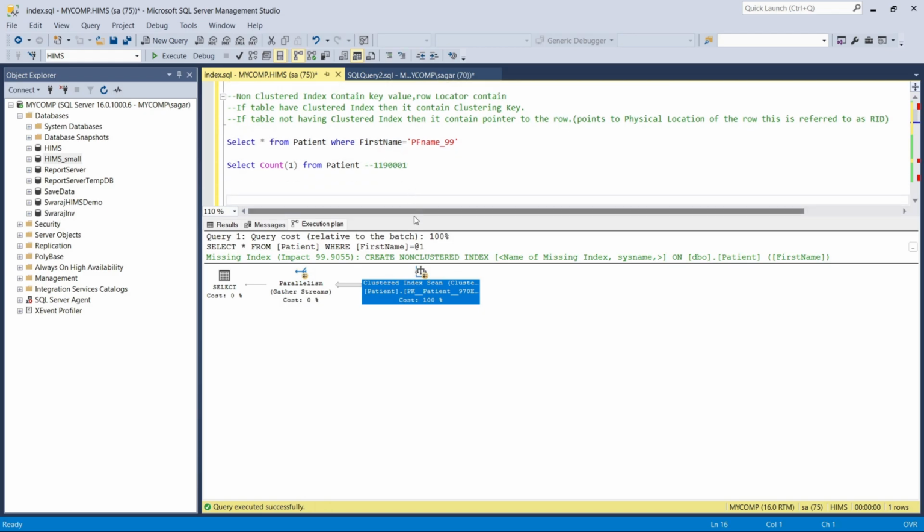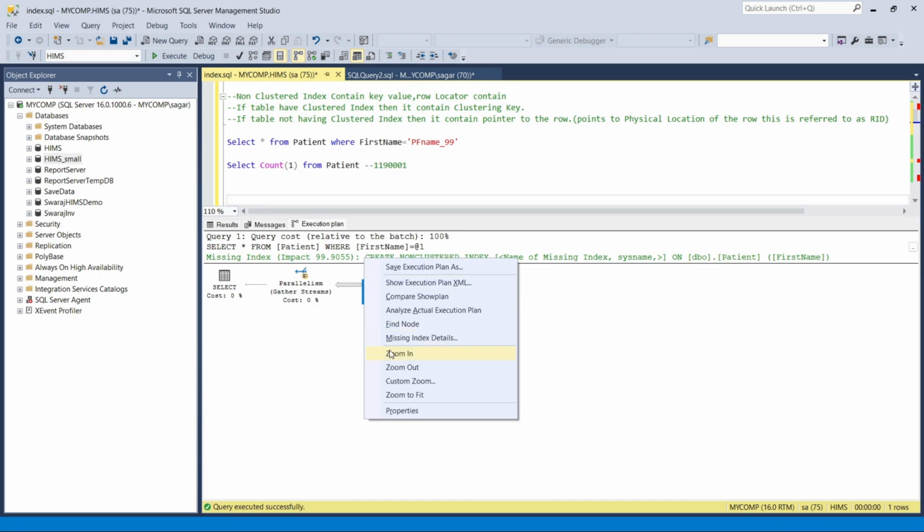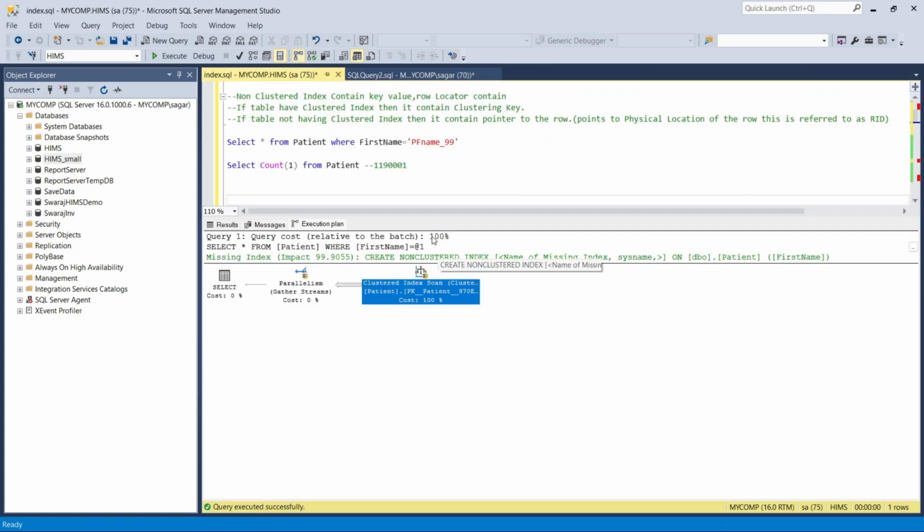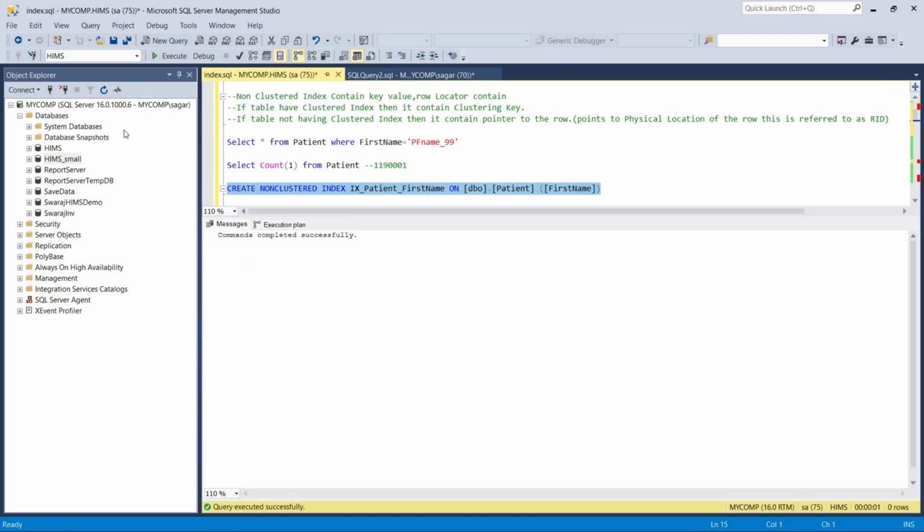Here there is a syntax, or you can see the missing index details, so just copy it and create the index. Name it ix underscore patient underscore first name. The patient table is the table name and first name is the column. Execute it.